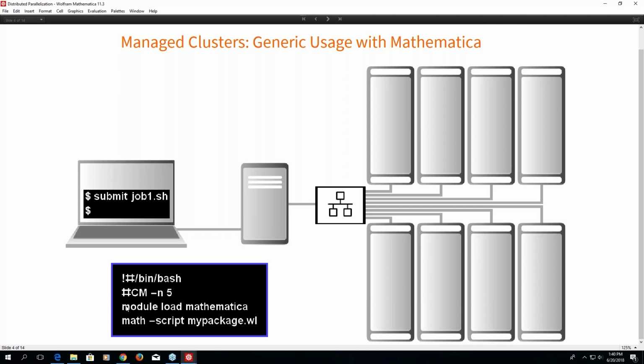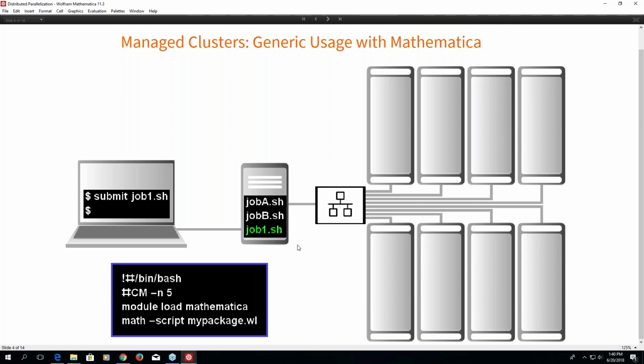Most systems have some kind of modular approach to the applications you have access to, and so you might use something like a module loader to load Mathematica. And then once Mathematica is loaded, you would just use it like you would in any command line environment using math and a script with a package.